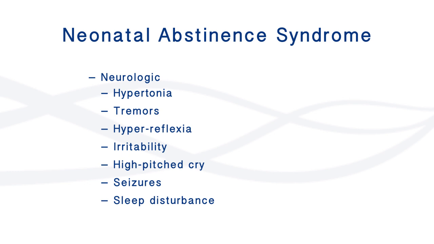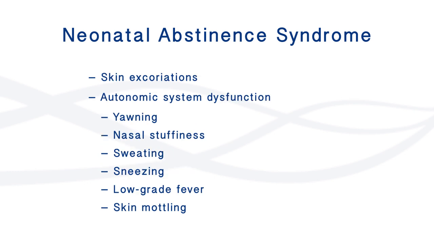I'm sure most of you are familiar with the symptoms of neonatal abstinence syndrome. Basically, you can think about it as an infant exhibiting the same withdrawal symptoms that an adult would show when withdrawing from opiates. Neurologically, the newborn infant is hypertonic, that means quite stiff, can have tremors, be hyperreflexic, very irritable, often with a high-pitched cry, sleep disturbances, and sometimes seizures. The baby's skin is rubbed raw, especially the elbows, the knees, and the chin from rubbing on the sheet of the bedding.